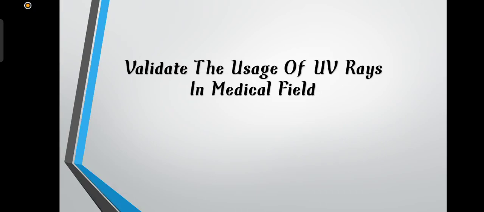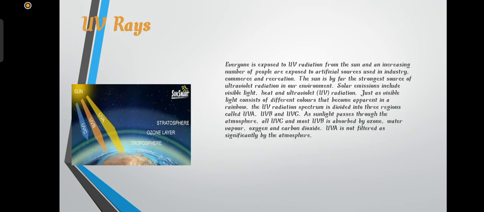Today my topic is to validate the usage of UV rays in the medical field. UV rays. Everyone is exposed to UV radiation from the sun, and an increasing number of people are exposed to artificial sources used in industrial, commercial and recreational settings. The sun is by far the strongest source of ultraviolet radiation in our environment. Solar emission includes visible light, heat and ultraviolet radiation.